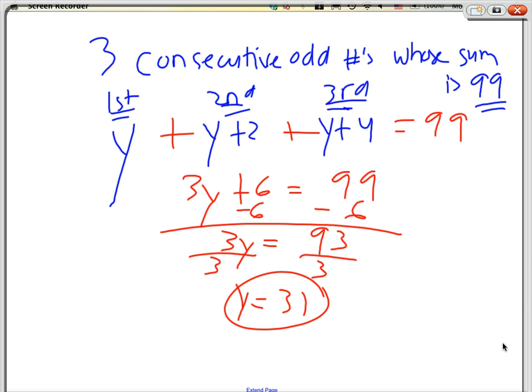All right, so here's my next thing. I'm not going to write it down. I'm just going to ask you to do it. Tell me the answer to this. Find 3 consecutive even numbers whose sum is 66. Let's see who's going to give me the first one. Is it odd or even? Consecutive even whose sum is 66. 3 consecutive evens whose sum is 66. Let me see if you can have your 3.